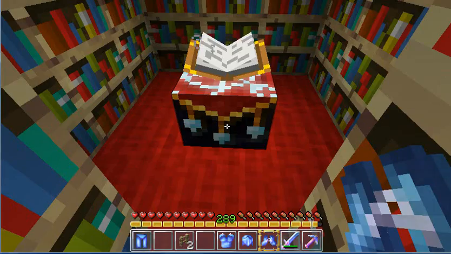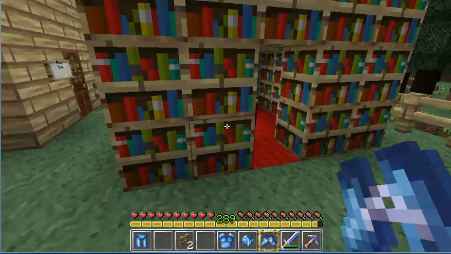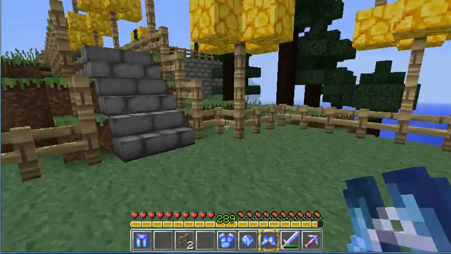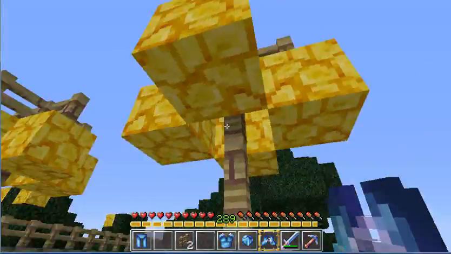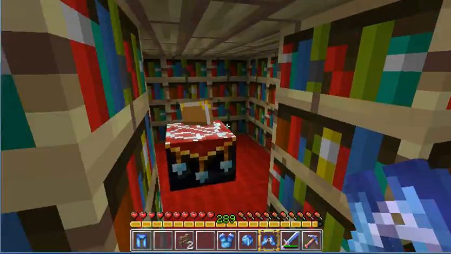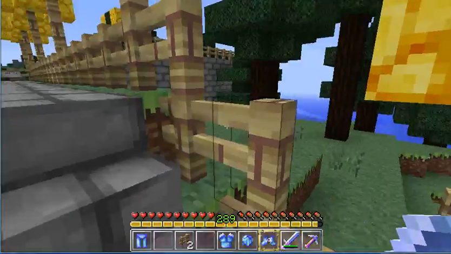But yeah. So that's how you make a really strong enchantment table, and I hope you guys enjoyed it. And to enchant it though, you're going to have to make an XP grinder. There's one YouTube video, just Google or YouTube XP farm, and you'll find how to get a lot of XP quick.